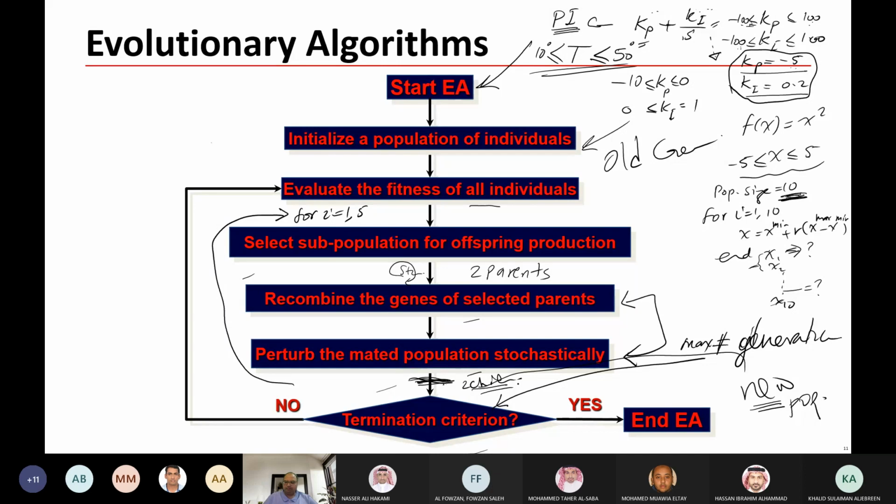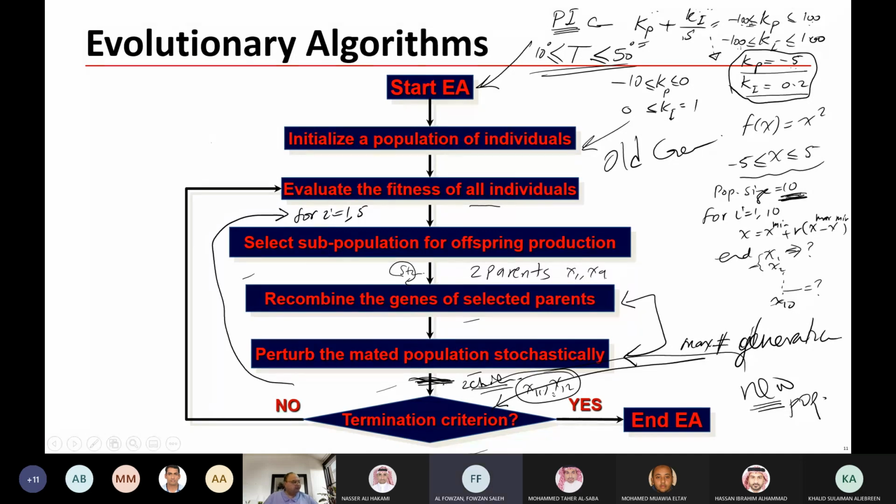So we are not going to x1 and x2 now. We will replace two parents, x1 and x9, by two new solutions, completely new solutions, say x11 and x12. These are not randomly selected from here. They come from the crossover and the mutation. Completely new solutions. Okay?